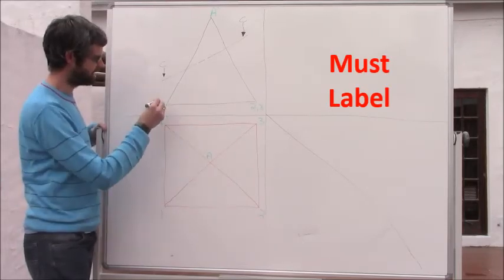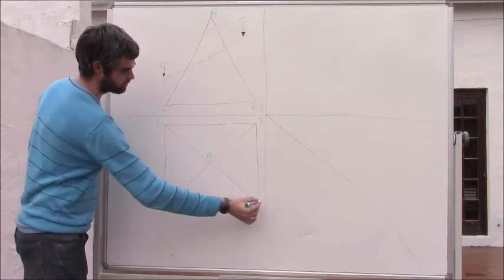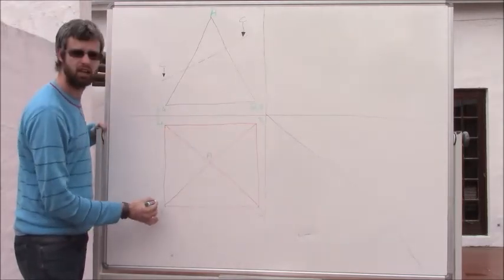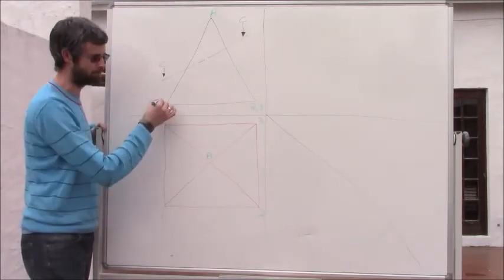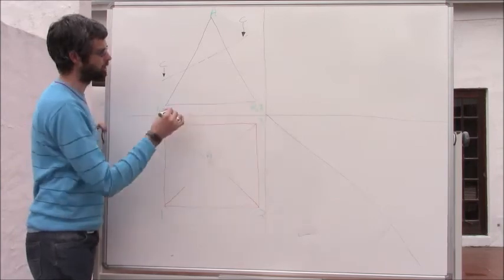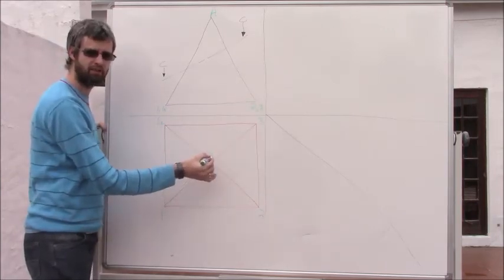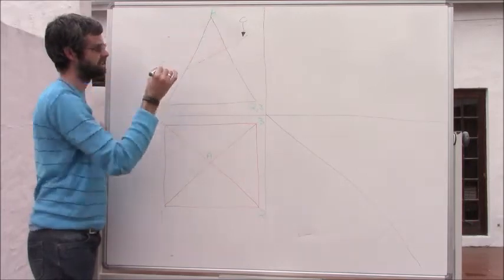You can very clearly see that I've labelled the base in the top view one, two, three, four, and then transferred that labelling from the base up into my front view with those corners. I've given the apex of my pyramid a value as well, being A there and up there.